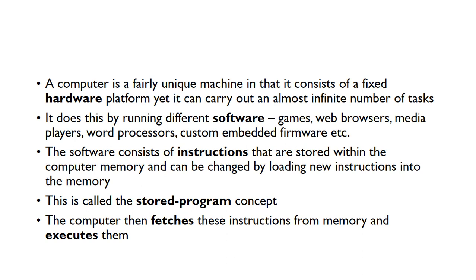The fact that it can run different software means that it can do different tasks. The software consists of different instructions that are stored within the computer memory, and we can change the instructions stored in the memory by loading in different software. This idea is called the stored program concept.